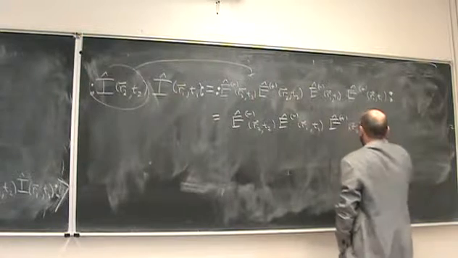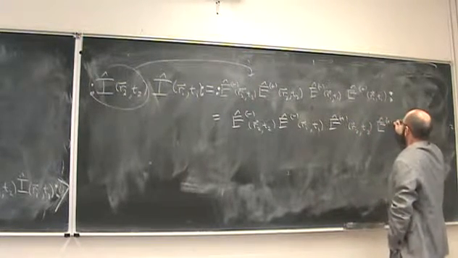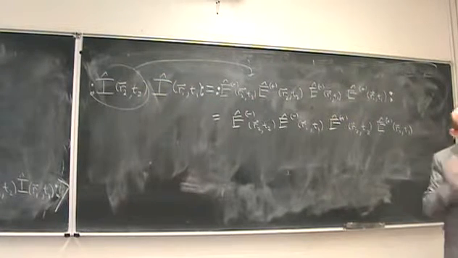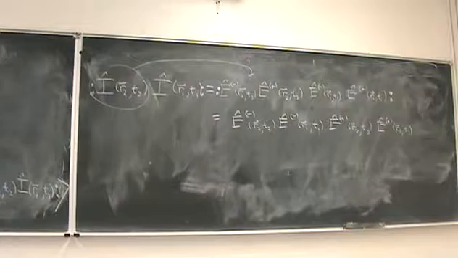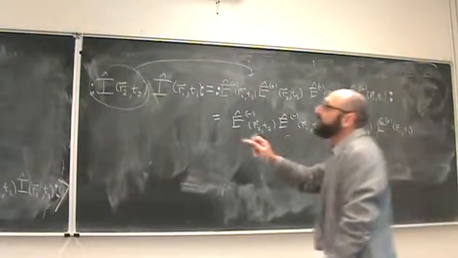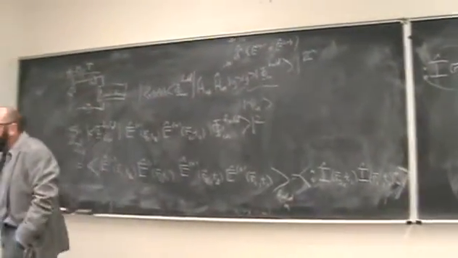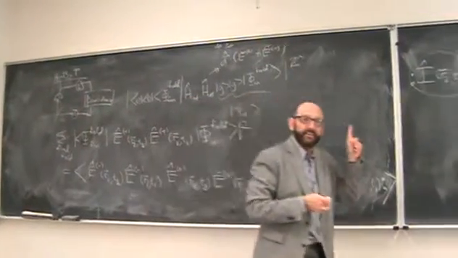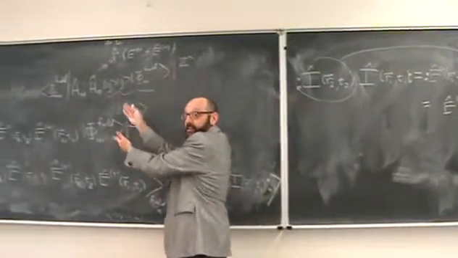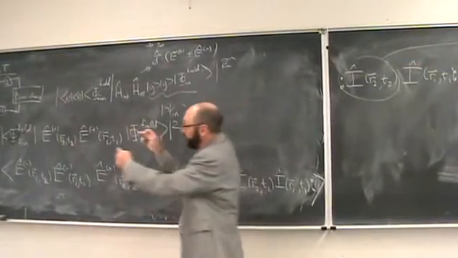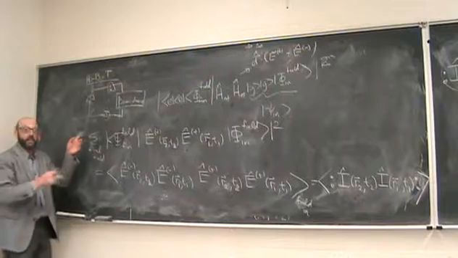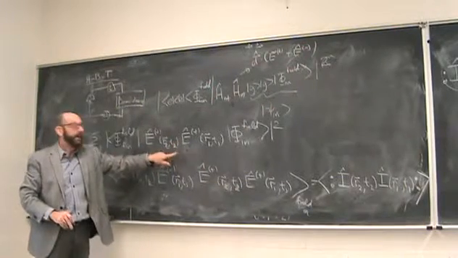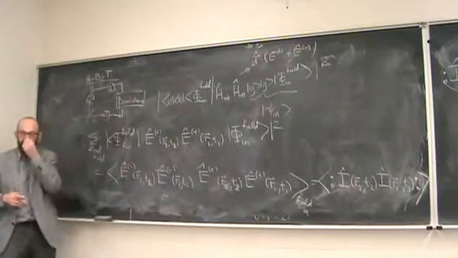Now classically, this wouldn't have made a difference. These guys would be equal classically, because classically, E and E star commute. They're just numbers. But quantum mechanically, they don't. So what is true is that the joint detection rate or probability is not equal to the product of the intensities. It's equal to the product of the normally ordered intensities, and that's going to be important. And that came out of what we just did from Fermi's golden rule. The processes that led to photon counting were the ones associated with two absorption events. So they had these two E pluses here, and not an E plus and an E minus. And then when we conjugated, we got this.